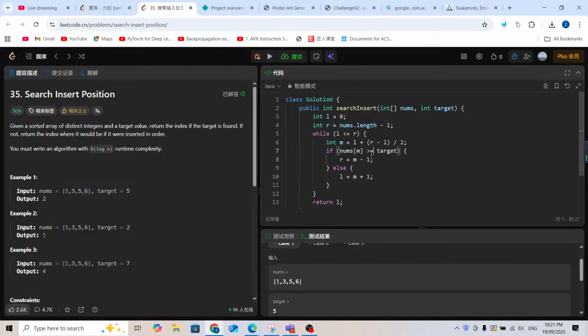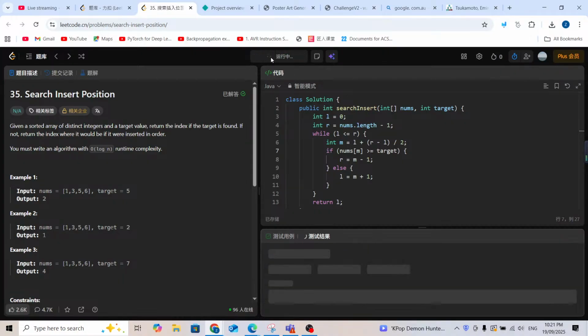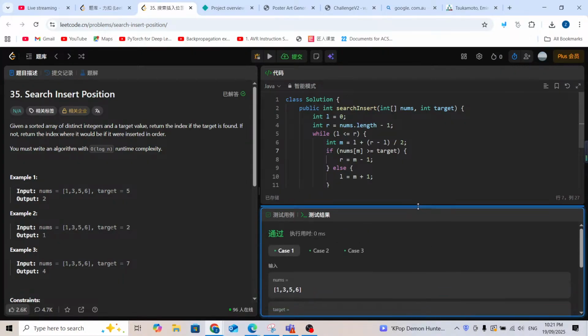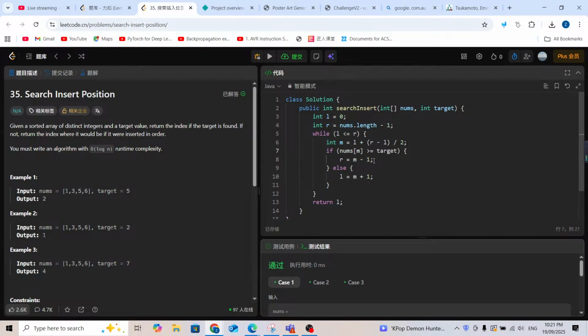Did I do something wrong? We need to use more than or equal, because we need to find this number.